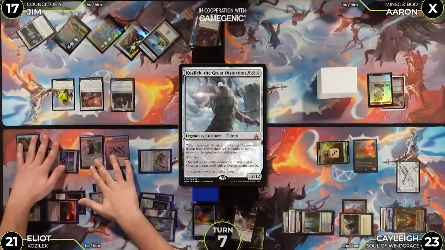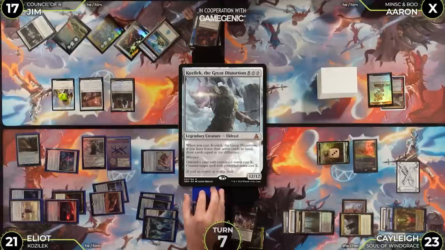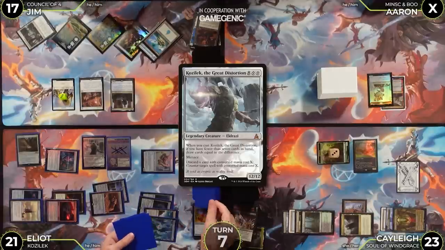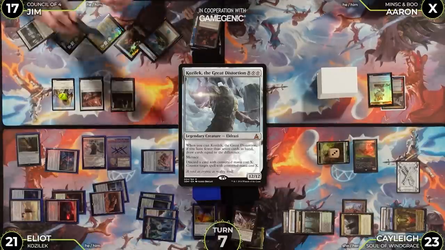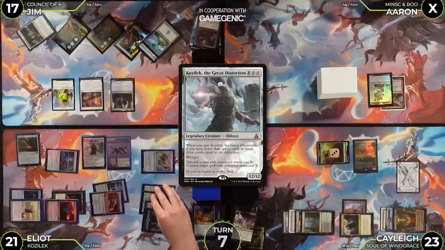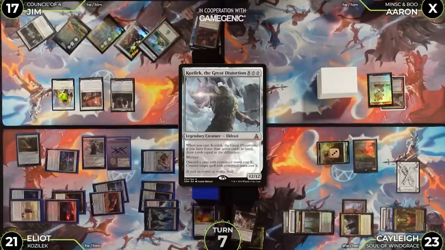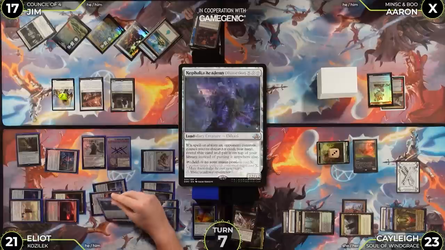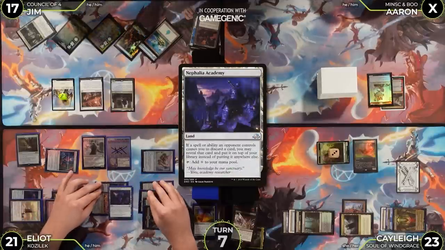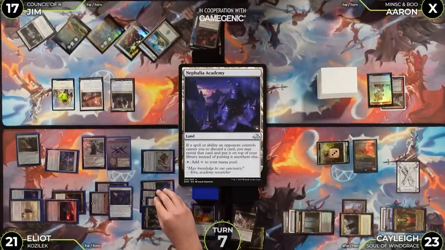Cast trigger. When I cast it, I have fewer than seven cards in my hand. I have one, so I would like to draw six cards. Go ahead. Trigger counsel. So you draw six. I draw six. One. Yeah. It seems fair. Then I'm going to look at the top card of my library. Oh, I will play this Nephalia Academy. So if a spell or ability an opponent controls causes me to discard a card, I may reveal that card and put it on top of my library instead.